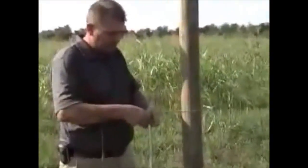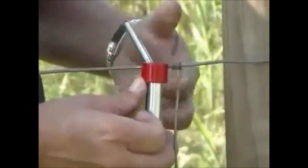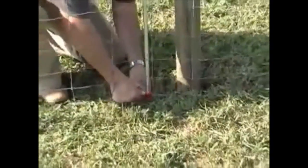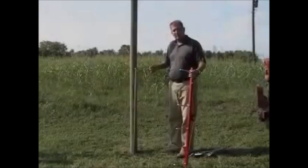Now we place our clamp on the top, with the top wire in the slot, and fasten your clamp. Doing the same at the bottom. Now our wire is ready to be pulled.